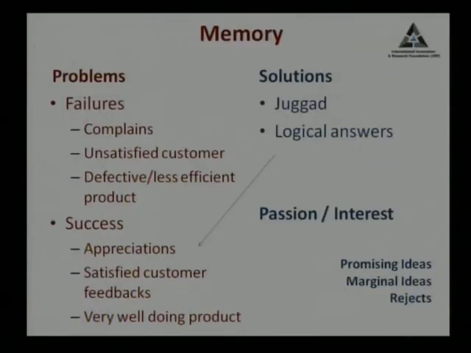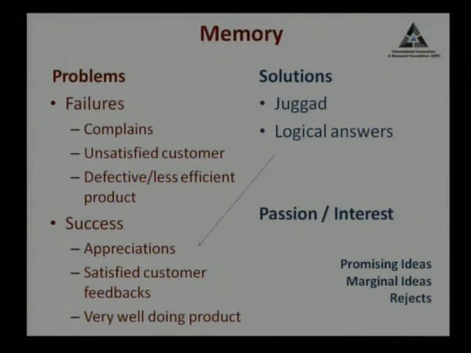Moving ahead, the first aspect, memory, which I was sharing with you, it could be by the problems or it could be by the solution. You look at how people have solved their household problems. They could be simple solutions provided using the Jugaad method, or there could be logical answers as solutions. It could also be from the failures of others, or the failure of a product, or an unsatisfied consumer. These are all the areas from which you may look at the product.